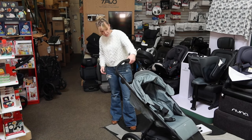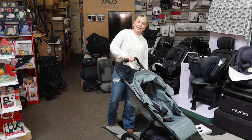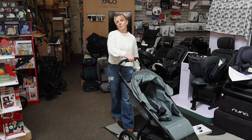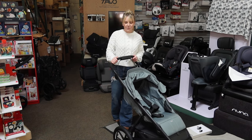And I'm trying to see too. Oh, we have a handbrake. That's the other cool thing. So instead of a squeezing handbrake, you have a center handbrake where you're able to twist and stop the stroller. If you're in a hilly area, that would be super amazing. And the cables don't even get in the way. The handle material is foam.